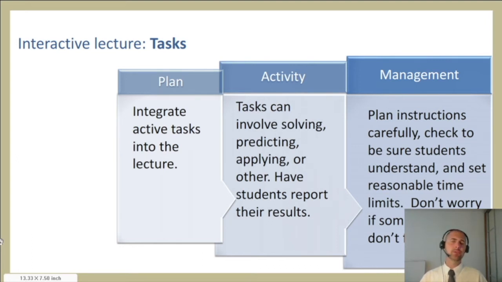Don't worry if some students aren't completely finished. If the majority are finished, you can go ahead and stop an activity. Maybe sometimes if it's a large group, you can clap your hands and say, please stop, and get the students' attention, and then go into a quick feedback and check to see how well students have performed on the tasks and exercises.